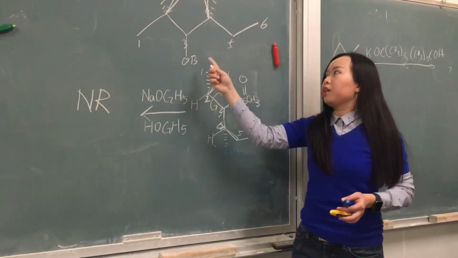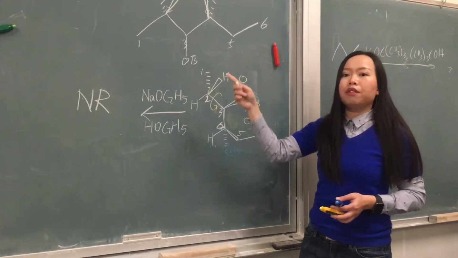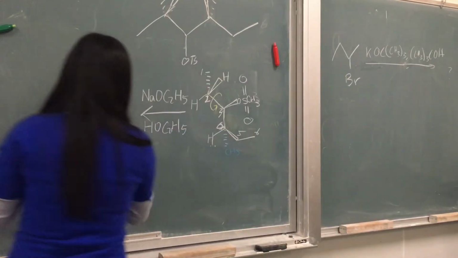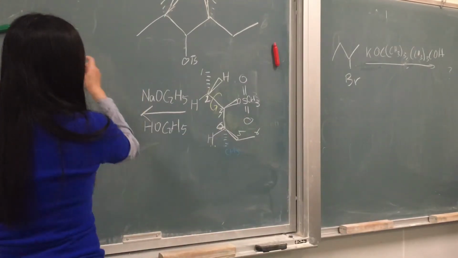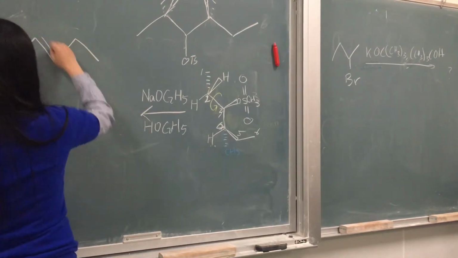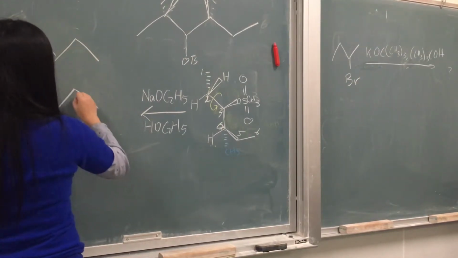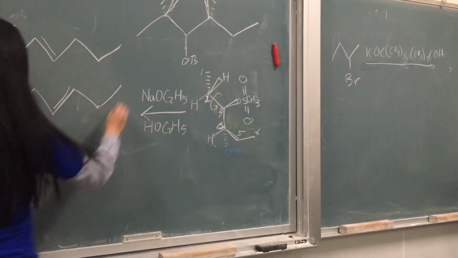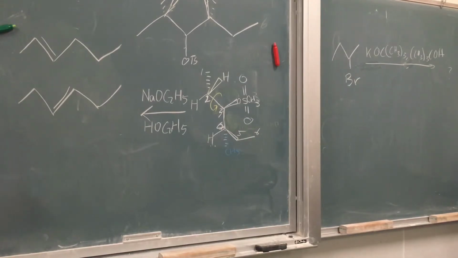So that becomes the question, which side do I go? Right. If it's a small base or it's a bulky base. On each side, let's draw the products. So if it's on this side, it's going to be this. If it's on that side, it's going to be that. So these two have no difference to me. Why is there no difference? Because these are two substituted alkenes, so these two both should exist.